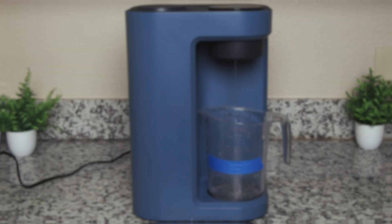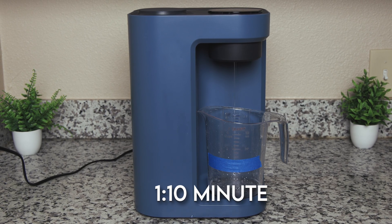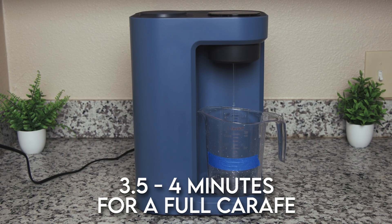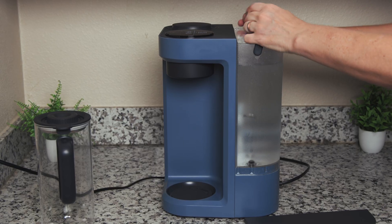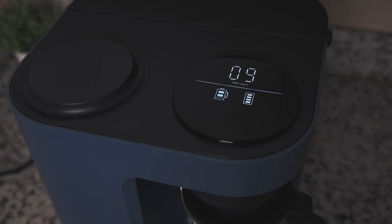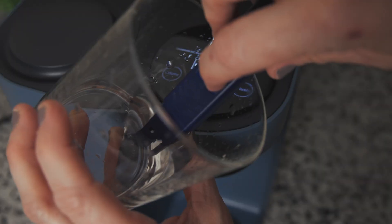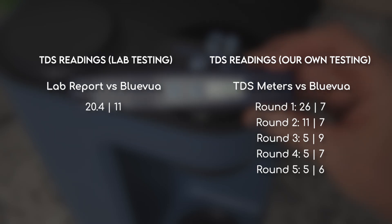The trade-off is that 40 ounces isn't a ton of water, but fortunately refilling doesn't take too long. In our dispensing speed test, it took about one minute and 10 seconds to fill 12 ounces, so you're looking at around three and a half to four minutes for a full carafe. Not the fastest, but not slow either — and since it stops automatically, you don't need to babysit the system. Removing and refilling the one-gallon feedwater tank is easy; the system lets you know when it's time. We also like the built-in TDS monitor, which helps track filtration performance over time. We compared its readings with our lab results and handheld TDS meters, and while the numbers weren't perfectly aligned, they were accurate enough to be useful.